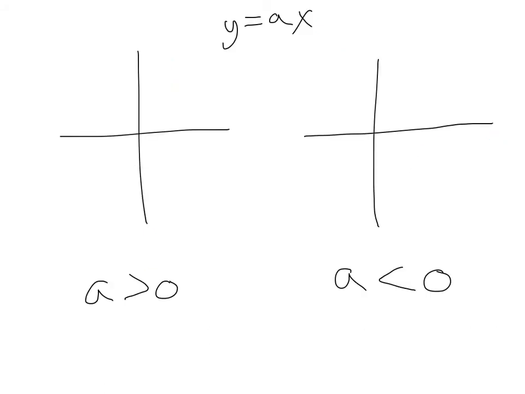Okay, so if a is bigger than 0, that means that your slope is bigger than 0. That means that it's some fraction where there's a number up here and there's a number down here. Well, if both numbers are positive, that means we're going up some distance, whatever it is, and we're going over some distance, whatever it is. And if your point here is always going through the origin, we have a line that looks like it's going up from left to right. Therefore, its slope is positive.